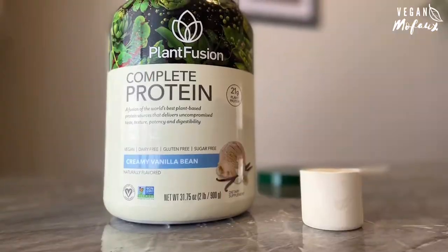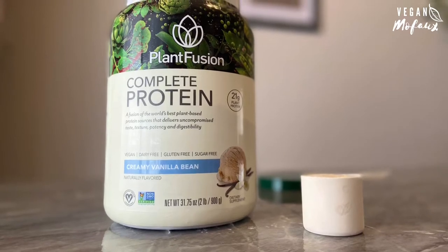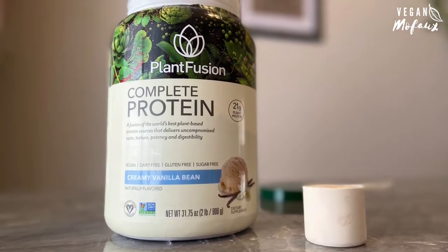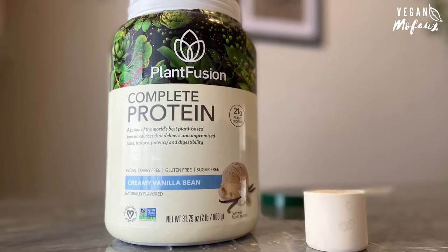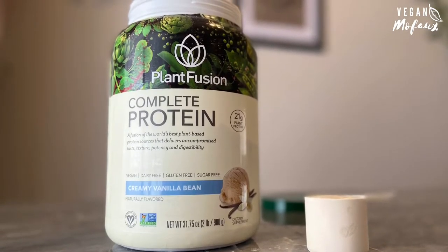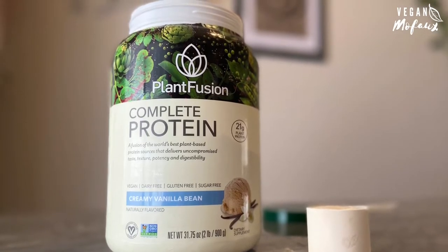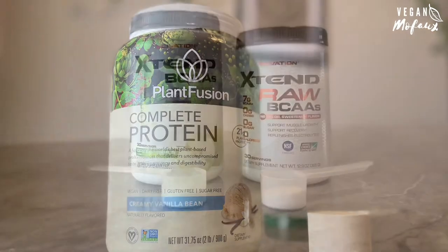So this is the plant-based protein powder that I like to use. It has no refined sugar in it. Each scoop contains 21 grams of protein and only 2 carbs. It has no chia seed in it, which is good for me since I'm intolerant, and it dissolves and blends very easily in liquids and foods like oatmeal.